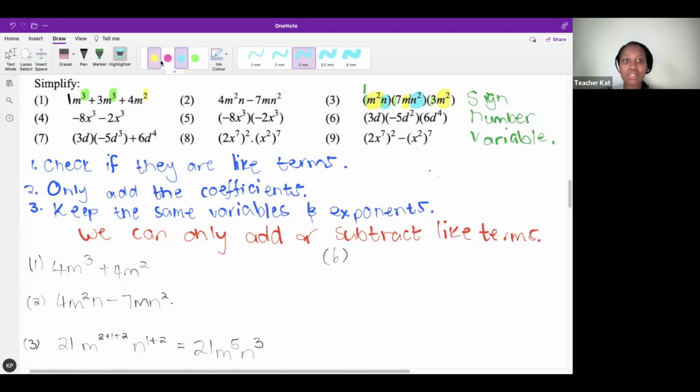Okay, once again, we start with our symbols. Now, for the symbols, we have a positive, a negative, and a positive. A positive and a negative give us what type of answer? A negative, and then another positive. That means my final answer will still be negative. Okay, so I have a negative answer. We've dealt with symbol. Okay, let's look at my numbers. 3 times 5. What's 3 times 5? 15 and times 6.